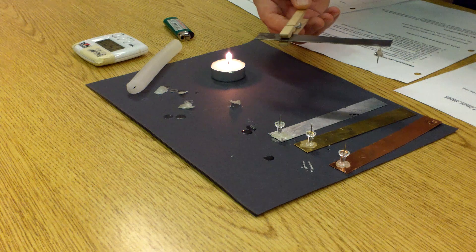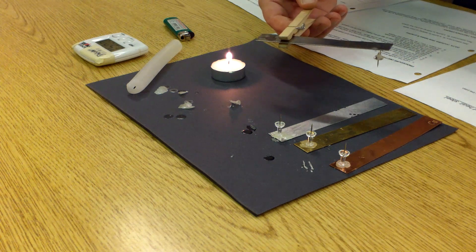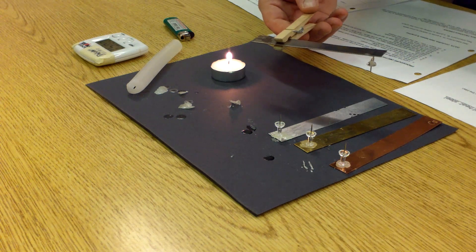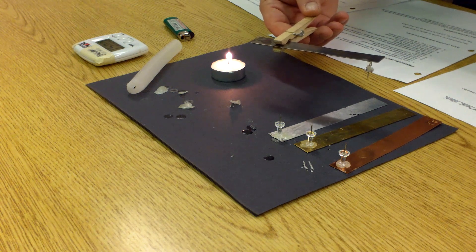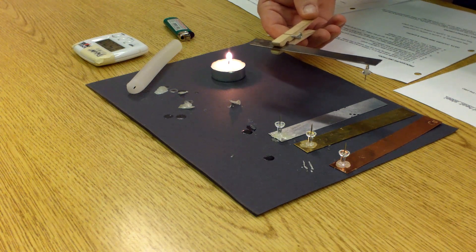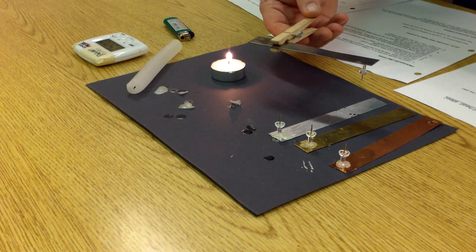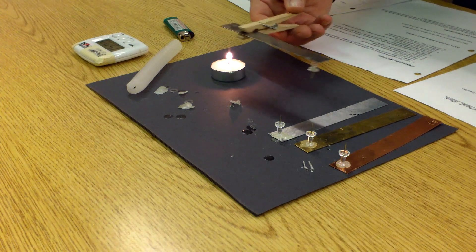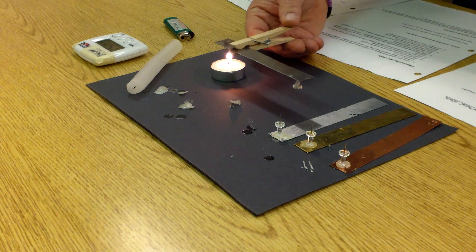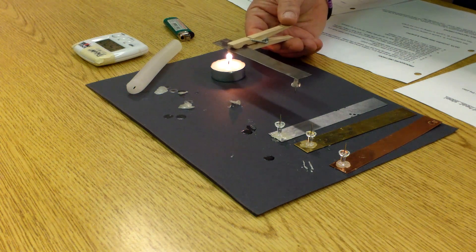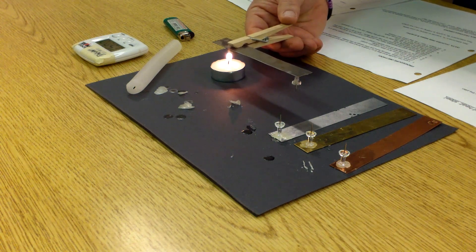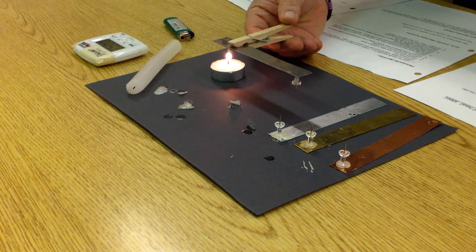At some point, if your clothespin starts to get a little bit too hot, smell funny, or actually catch on fire, don't sweat it. What some people like to do is actually soak the clothespin in water before you start so that it doesn't catch on fire. But anyway, you're going to just basically go like this. Hold it about a half inch, quarter inch above the flame. And it's just a waiting game now.